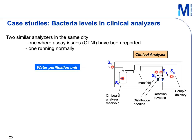So this is just a good representation of how water quality can quickly affect the counts of bacteria in an analyzer. And as we all know, if there's bacteria in an analyzer, there's going to be problems. Decontamination of the analyzer itself will have to ensue. So what types of bacteria are found in pure water? What technologies are designed for the prevention?